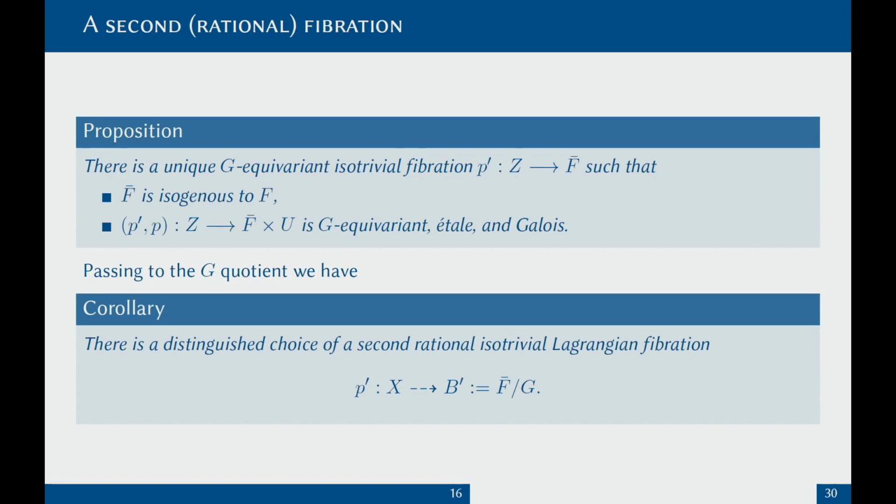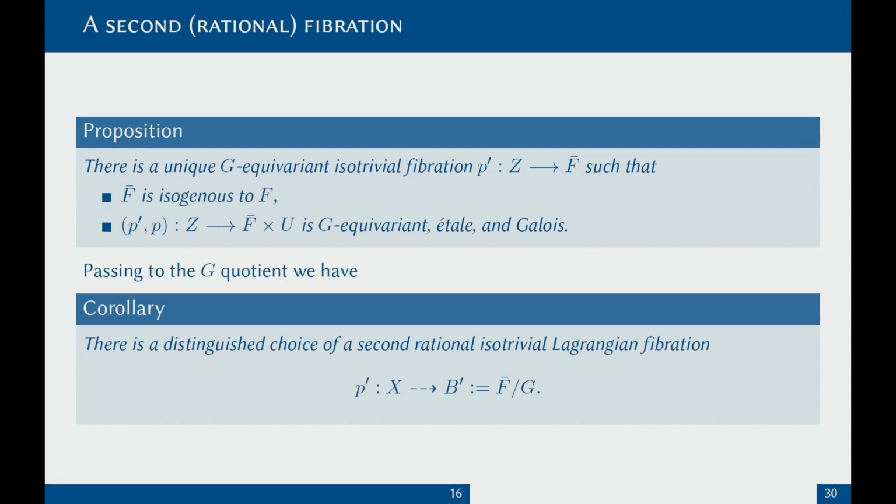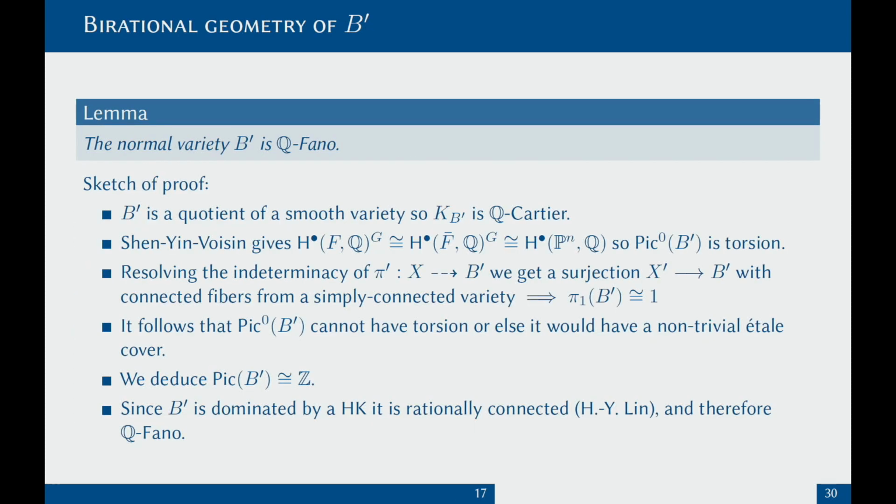It's not a true Lagrangian fibration because it's only a rational map. But still knowing that it's a rational map tells us a lot of information. And it's enough to get what we want in this case. So what do we do from this? I'll just remind you this B prime is the base of this kind of second Lagrangian fibration, which is only a rational Lagrangian fibration. Okay, and this lemma is a little bit technical, but this is kind of the essence of the argument, so I do want to go through it quickly.